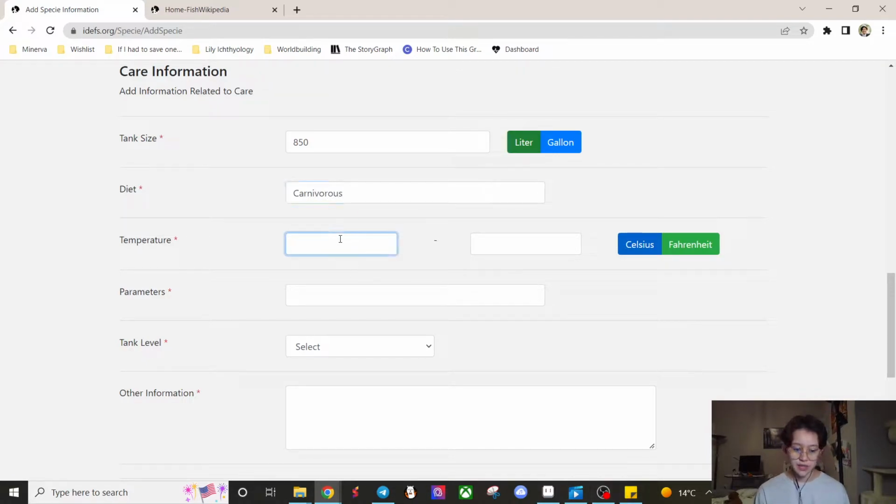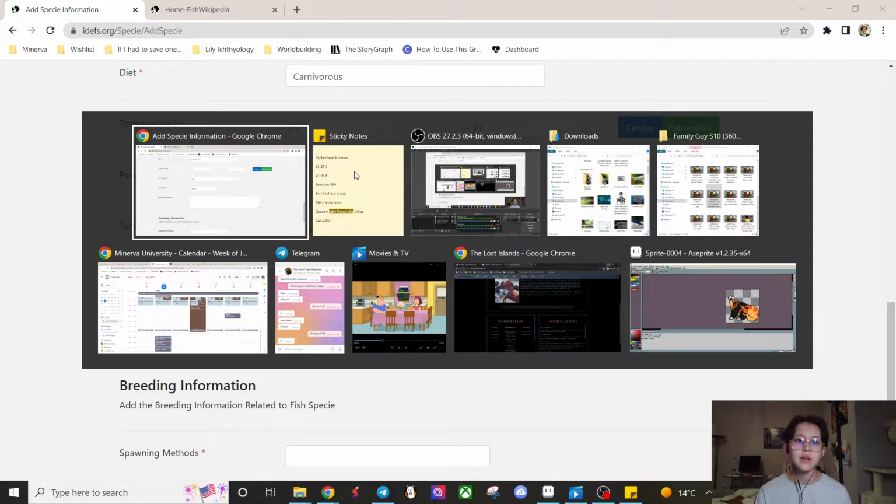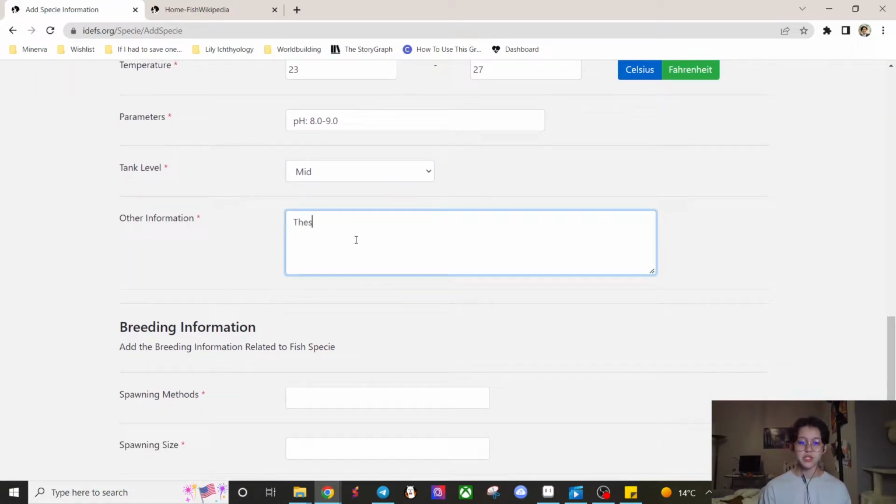Temperature is around 23 to 27 degrees. For parameters, you can add anything else you'd like here. I'm just going to add pH for now, and that'll be between 8 and 9. Tank level: mid. Other information: these species are best kept in groups, in species-only tanks, and will quickly establish a hierarchy between individuals.